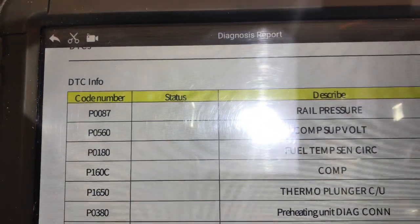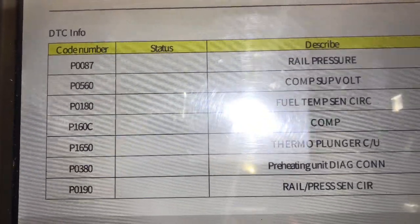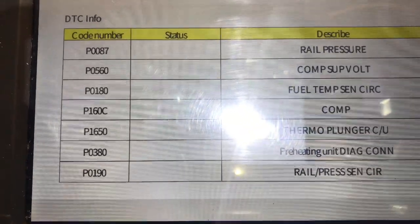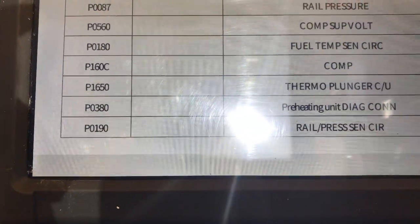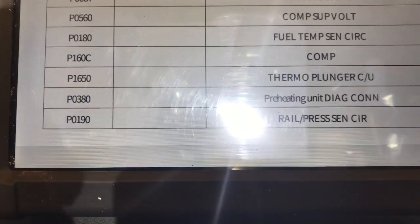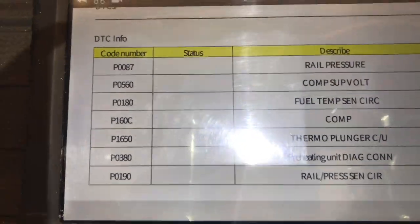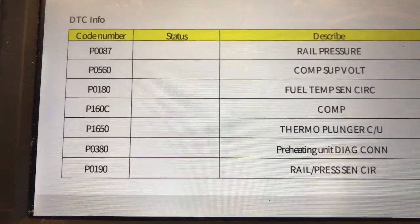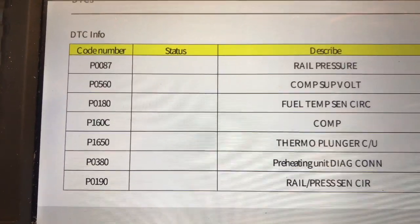A P0087 rail pressure. Now that's a biggie. Computer supply voltage, I would think that's because of the extended crank. The battery's running down. Fuel temperature sensor circuit, could be. Thermal plunger, I wouldn't think it'd be that. Preheating diagnostics, whatever. Or this one here, a P0190 rail pressure circuit. When I see codes like this, I usually go right after the fuel filter for an extended crank, because air getting in would be a killer for a system like this. So it's always better to start with the basics first.